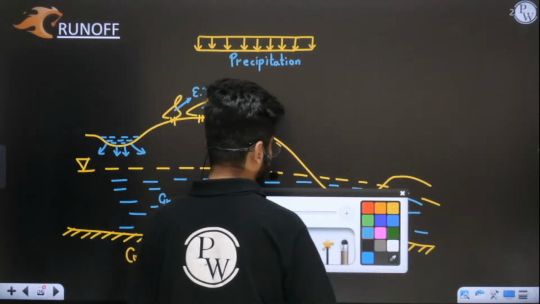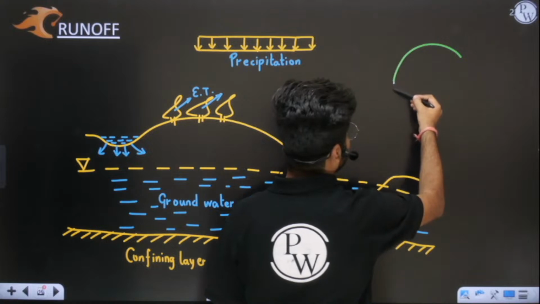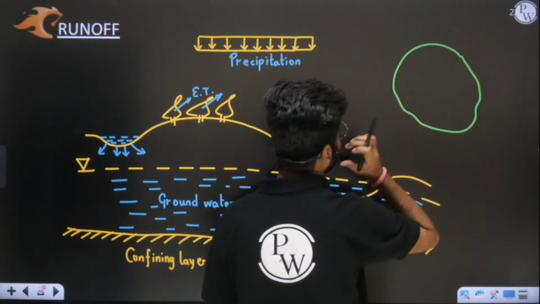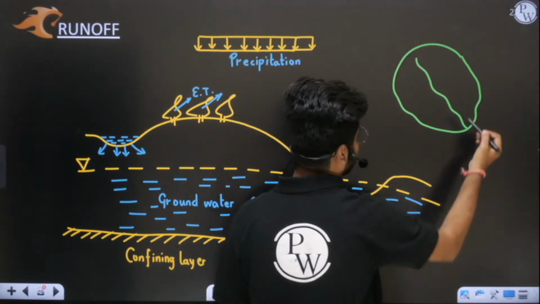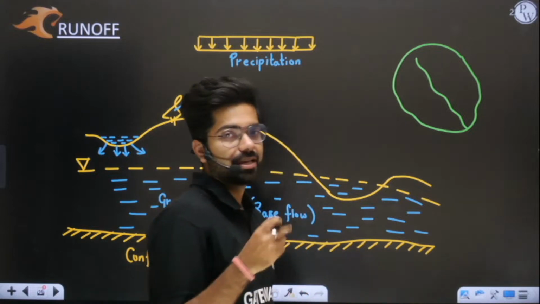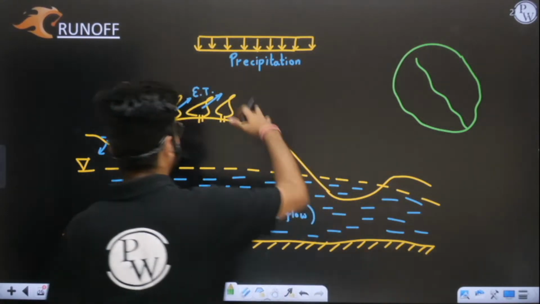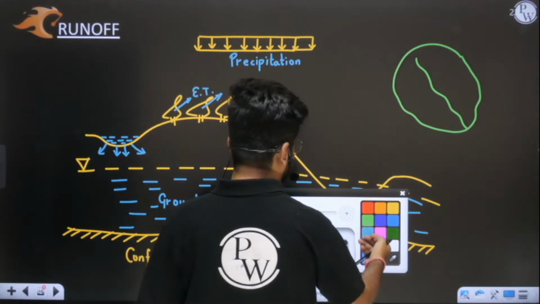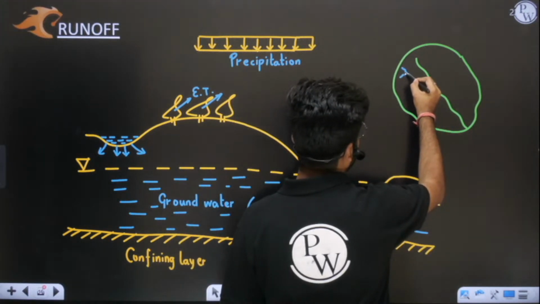Let us suppose we have a huge catchment area. In this catchment area, the central part is the lowest line in which all the water ultimately drains off. This we have already discussed. This is the main central stream of your catchment area. Let us say rainfall has taken place. What will happen after a certain period of time? You will see that water will start forming a small network of streams.